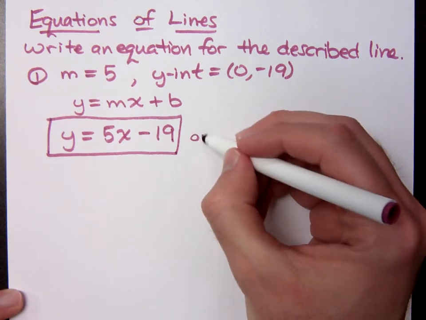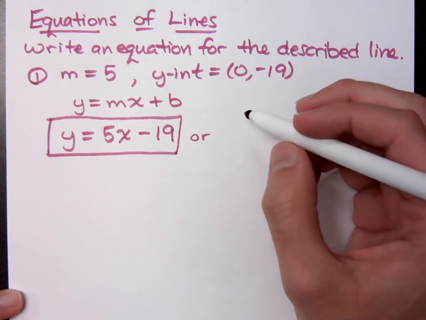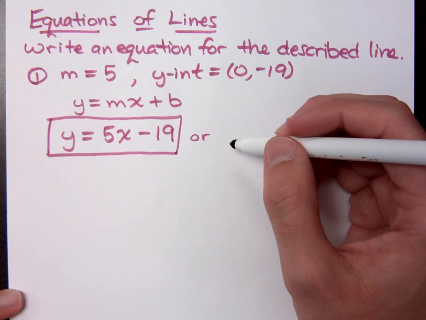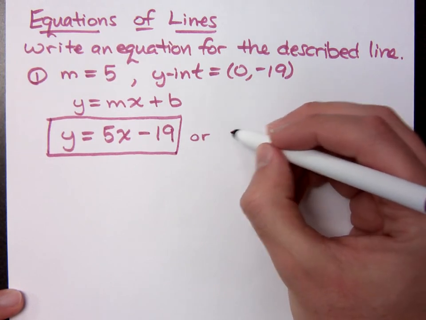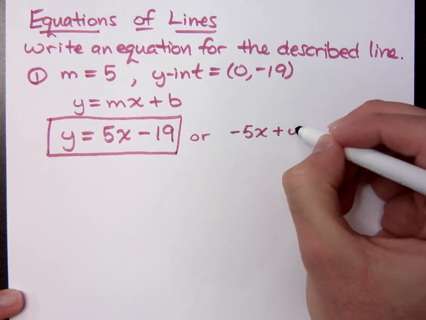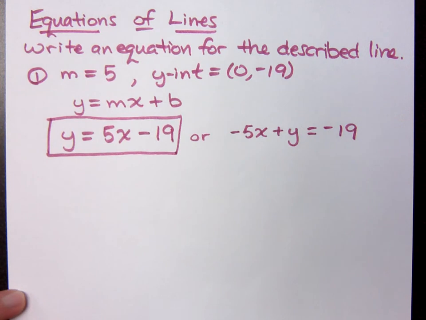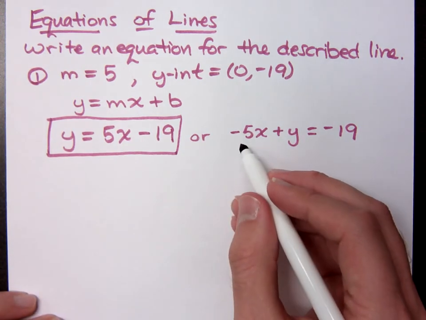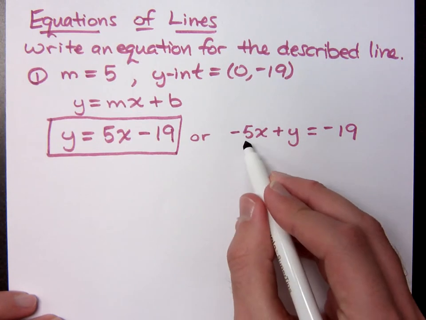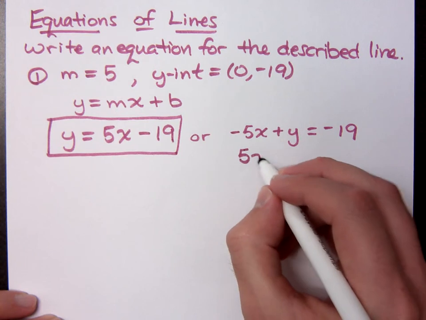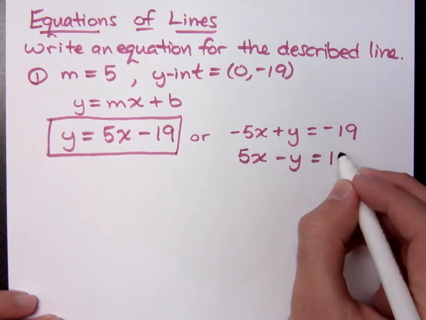Now, another way you could write this is that you could put this in standard form. Now, standard form means you have x and y on the same side, so it would look like this. You could have negative 5x plus y equals negative 19. Now, depending on what textbook you have, there are a lot of different rules about how they want you to write standard form. One of the big rules is that these numbers need to be integers. They don't like to have the decimals or the fractions. That's just kind of standard. And a lot of times, they don't like to lead off with a negative, although sometimes they're not consistent about that. So, that I don't lead off with a negative, I can divide everything by a negative 1. I get 5x minus y is equal to 19.